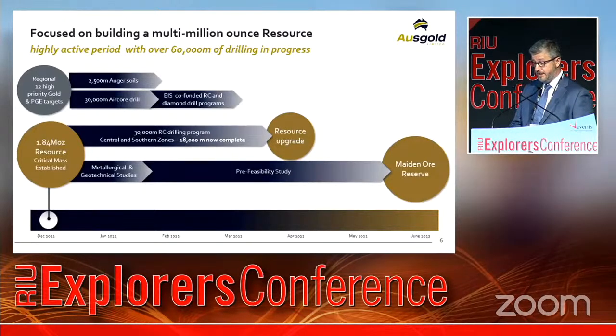We're more than halfway through that current resource drilling. We've got over 18,000 metres on the ground already, and we're pushing ahead with the view that we'll do that resource upgrade as early as we can in April. And that's going to really inform the work we've done up to date, and also the feasibility studies. We've been working with GR Engineering and ALS on the metallurgy. That's very advanced now. We're seeing, I think, a lot of good things coming out of that. That's moving, I guess, in the right direction in terms of what we see in economics, and that information, as it comes to hand, we'll put into the market to create, I guess, a better awareness of the project.